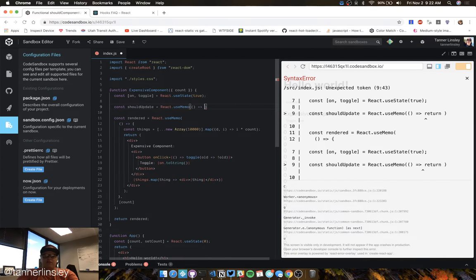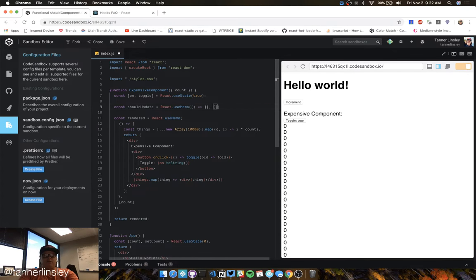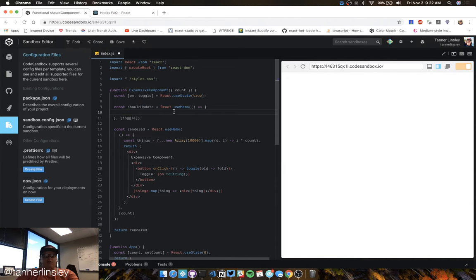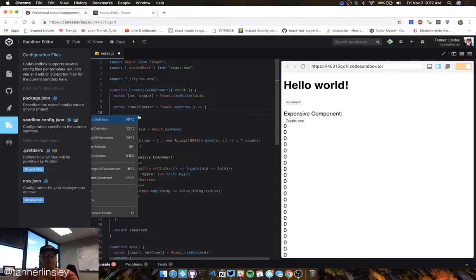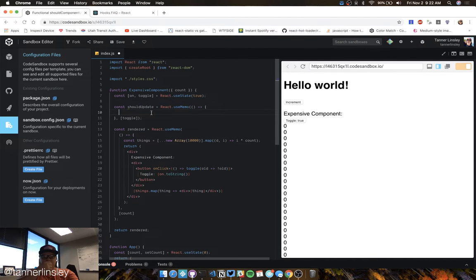We have a function shouldUpdate. Well, when toggle changes, we want to make sure that we're updating shouldUpdate, and shouldUpdate should only be useMemo. How are we going to do this? So we only want to run this code when things have changed.